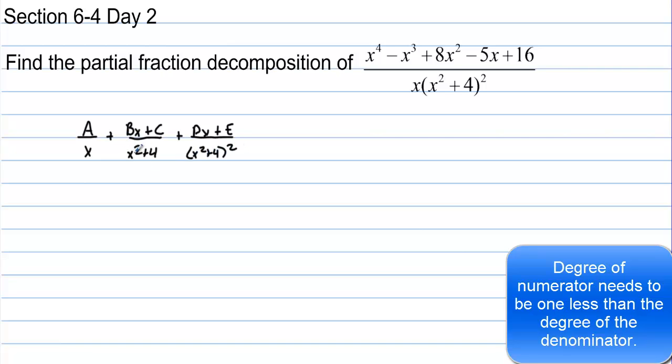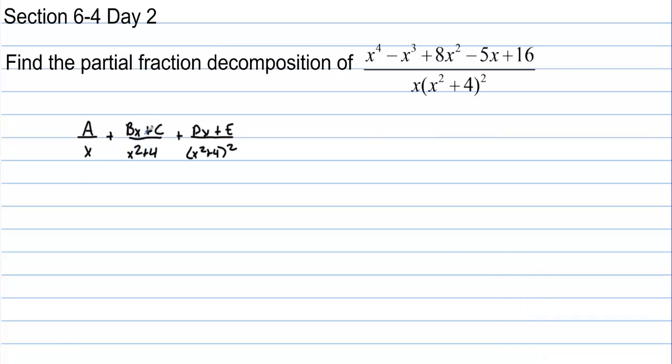If you have x squared in the denominator, you need one power less in the numerator. So here we have a power of 1, and up here we have a power of 0. So here we have a power of 2, and so in the numerator we have a power of 1. But then once you have the variable, you have to represent the power of 0 also. So this would be x to the 0.